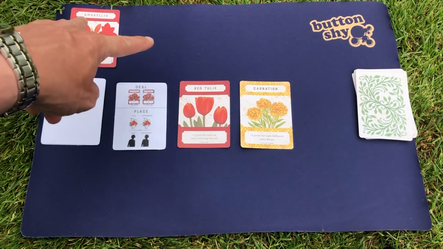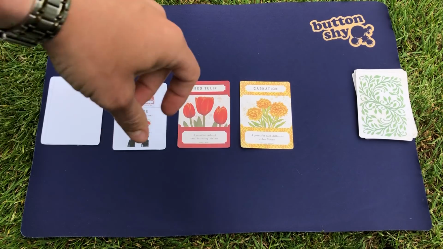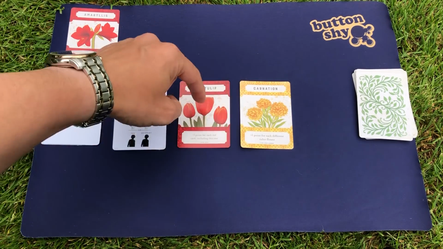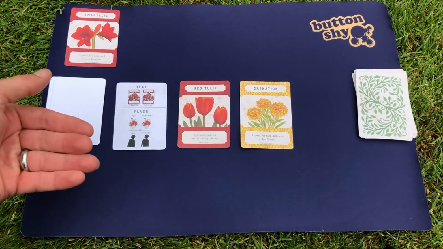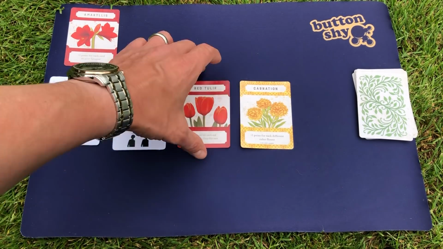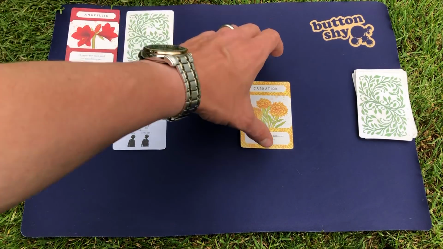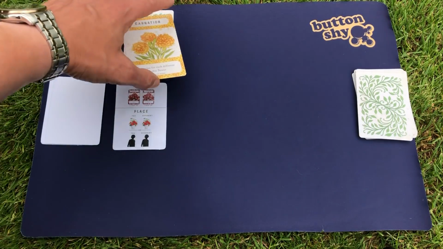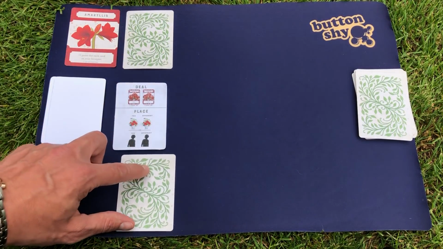Now, if they're going to have 2 red cards, that's going to take reds out of it. The different colour cards are pretty good, as long as I don't get one of the cards that says, you know, as long as they're all the same colour you get points. So I think I'm going to take the carnation. So I'm going to give them the red tulip, and I'm going to take the carnation. I have to take it as a keepsake as well if I'm giving it to them as a keepsake.